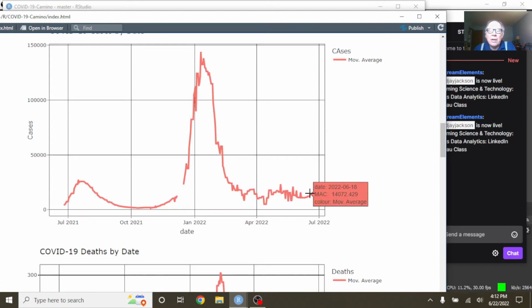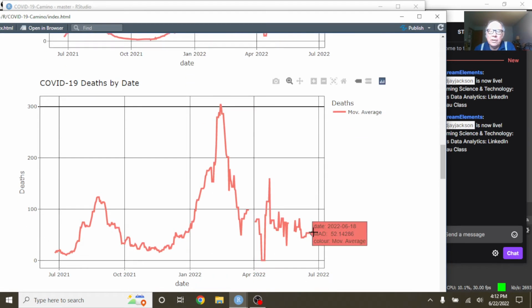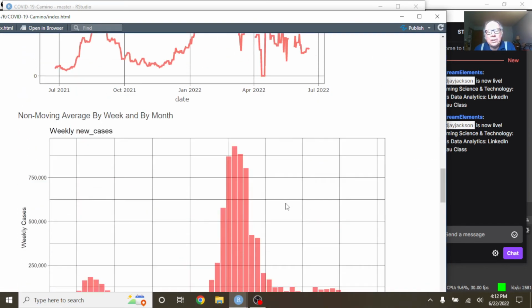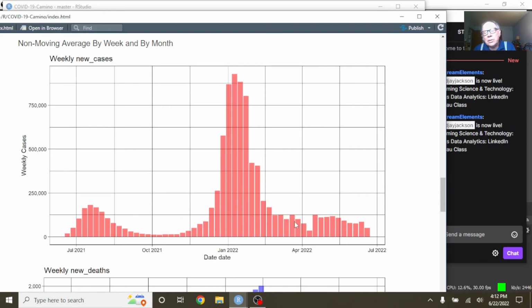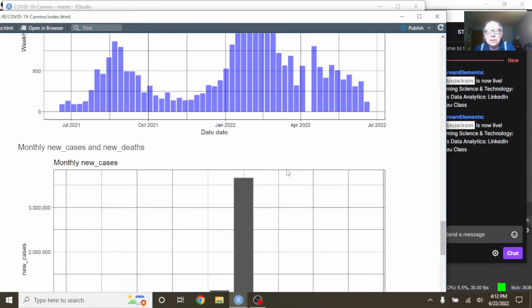This is a 7-day average. Again, this is averaging 14,072 cases per day and 52 deaths per day. You can see here there is a general dynamic. First of all, the numbers have been under 125,000 all the way back over to here. And over here, we have seen a slight declining pattern in COVID-19 cases in Spain. Overall, this period here is a downward trend in COVID-19 deaths in Spain on a weekly basis.